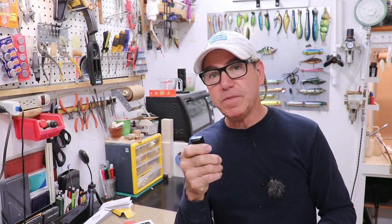Even if you don't make your own lures, just having UV resin around as a glue is fantastic. You can also use it for a couple of other things unrelated to fishing — for instance, if you camp out in the desert at night, you can use this flashlight to spot scorpions, because when UV light hits a scorpion he kind of glows and you can see him a mile away. Also, if you've got pets and carpet, turn off all your lights and go around with a UV flashlight — if your pet has ever done anything on that carpet, you'll know. This just came out last week; they sent it to me before it went public. It's a high-quality flashlight and the price point is appropriate to that.